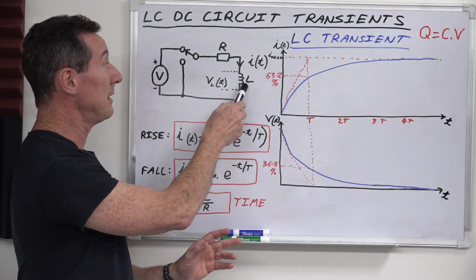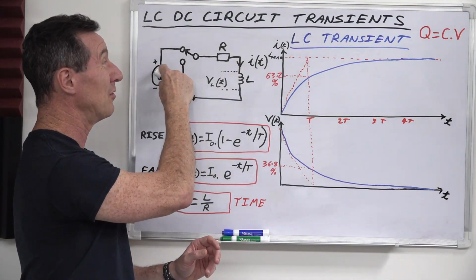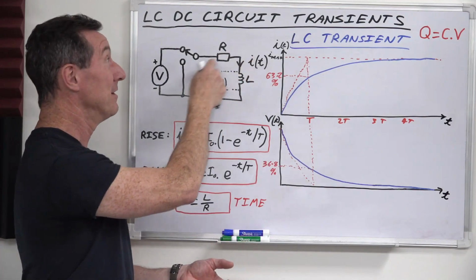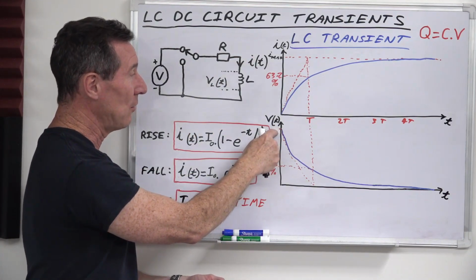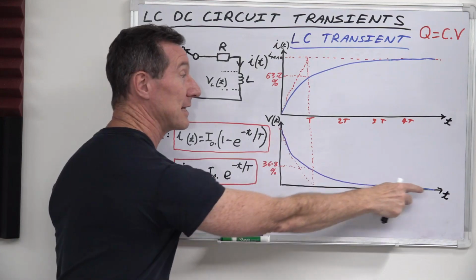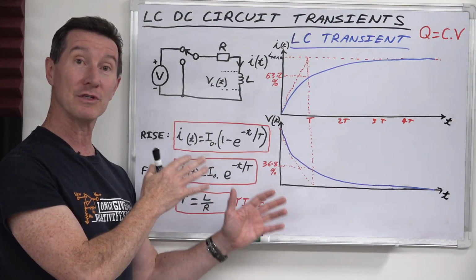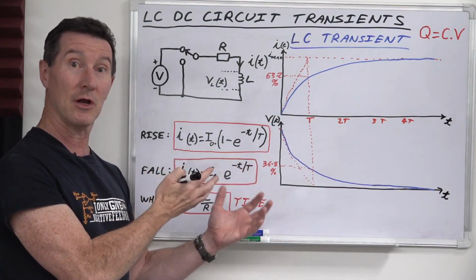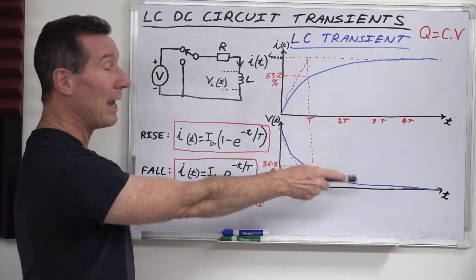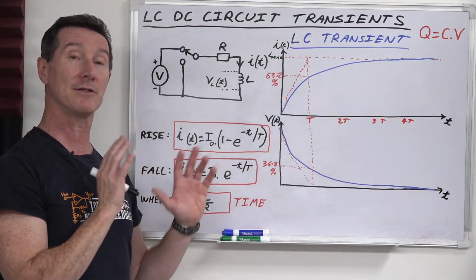And because the inductor is effectively an open circuit, no current flows, then the voltage across the inductor is going to equal V, because there's no current through the resistor R, Ohm's law. There's no voltage drop, so it must start out at, I didn't put the maximum in there, but it's V max, it should be V. And it starts out there, and it decays like that to 0. Once that inductor is what's called saturated, the magnetic field can't hold any more, then you're at the point over here where it's basically a short circuit, because an ideal inductor, remember, it's just an inductor.